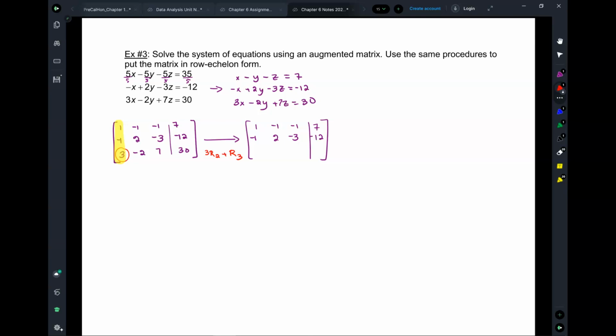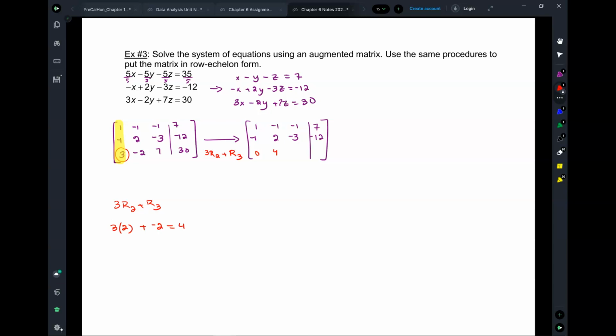Is the goal to get 1 in the bottom line? 0. Okay, so when we do that, we get 0. Now, we're going to do the same thing. I'm going to use this as my scratch paper. So 3R2 plus R3. So here, 3 times this is 6. 3 times 2 plus negative 2, 4. Again, if you can do this mentally, it's fine. You don't have to write it down. I'm just writing it down for people to be able to follow.